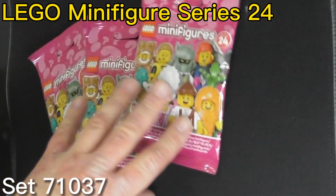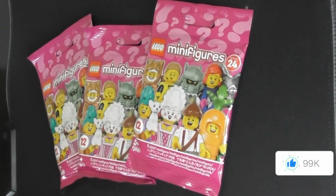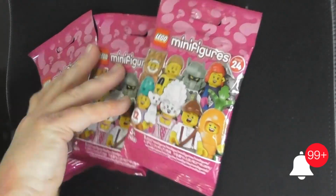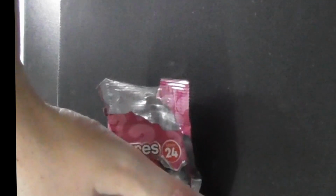Okay, so as I said, this is the minifigure series 24. I've only bought three of them because there's only three that I really, really wanted. We're going to start on bag one. So I'm going to put these three aside and take it from there. So let's go. Let's open it up. A pair of scissors in there, but never mind. Bit of ASMR for you, those that are into that sort of thing. Of course, really glued in there, goodness me. There we go, right. Okay. There we go.